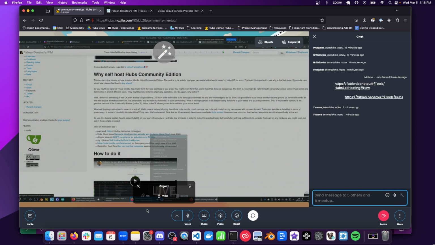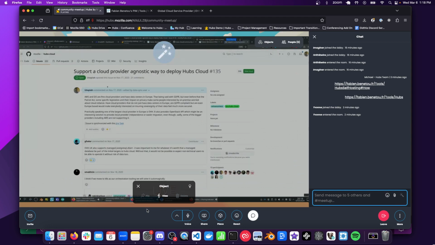And here the specific issue, like you can see, a couple of years ago, because Hubs was initially only hosted on AWS. And I don't like Amazon.